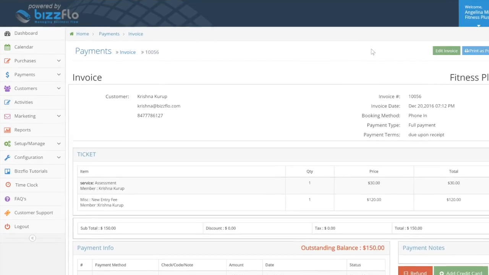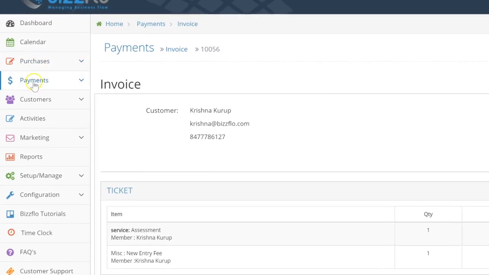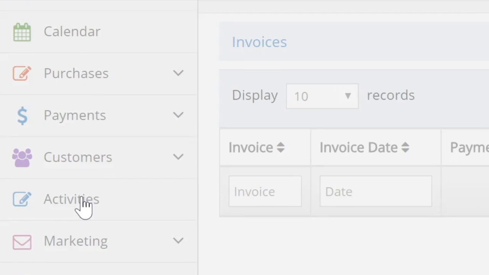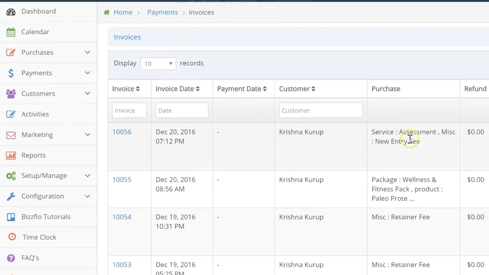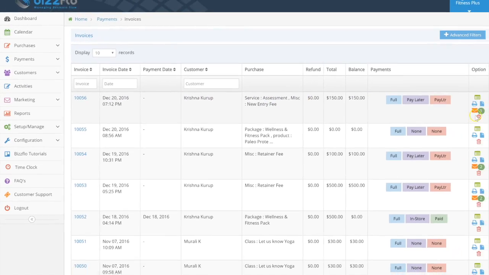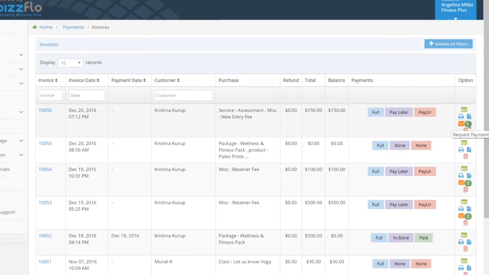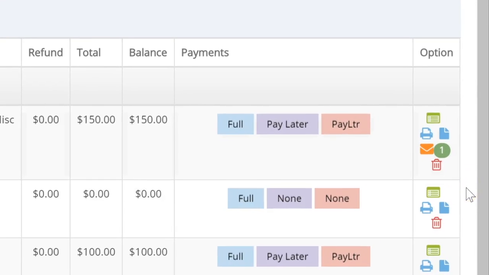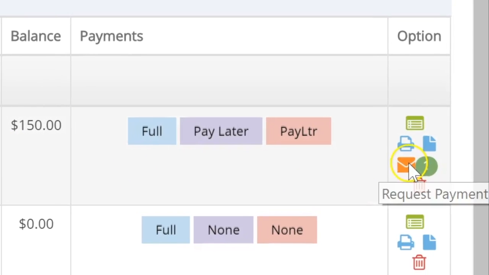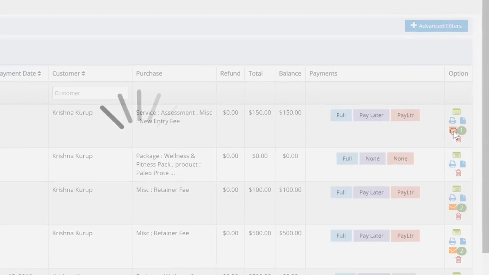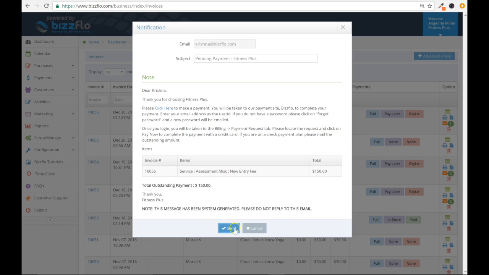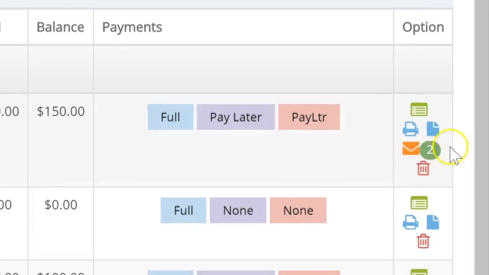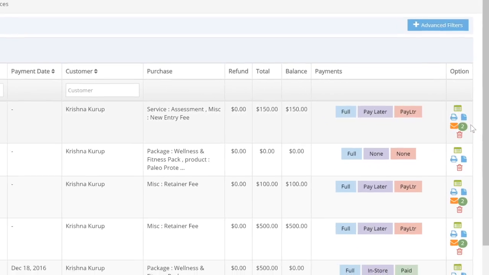To see if a customer has received their invoice, you can simply click Payments in the left-hand menu. Within the drop-down, select the Invoice option. This will bring up a list of all invoices. You can quickly scan to the right of the invoice you are checking on and see that there's an envelope with a number next to it. This envelope tells you that this invoice was sent out one time. By selecting the email, a now familiar screen appears with the option to once again request payment. By selecting the send button, the number we saw earlier will update. As you can see, it now shows 2 messages have been sent for the payment of this invoice.